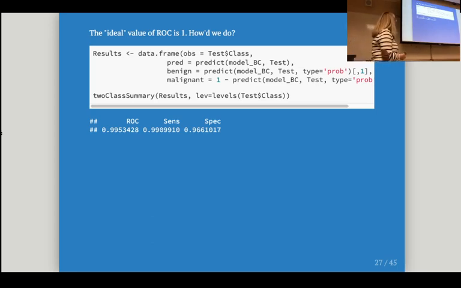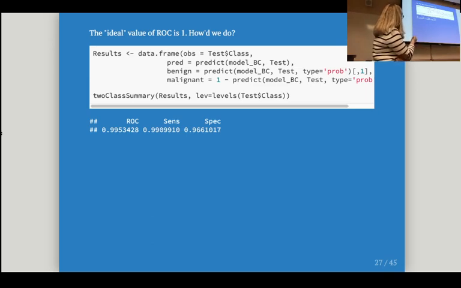So to calculate this ROC, we can look at a two-class summary here. So I'm going to store my results in the following way. My results are the observations in the test class. So these are the actual observed values. Pred is the predict. The benign and malignant columns represent the probabilities.